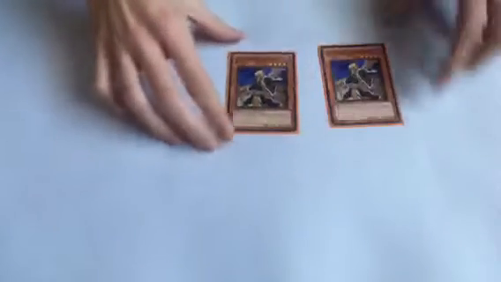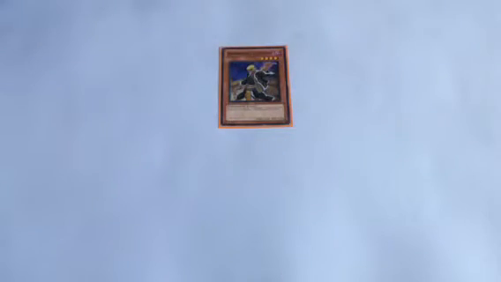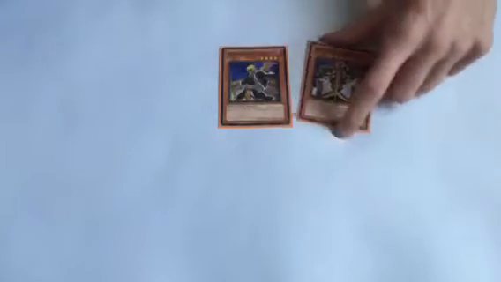Next up is two Gravekeeper Descendants. Basically what Gravekeeper Descendant does is, if you have another Gravekeeper on your field, you can discard it to destroy one card of your opponent's. So let's say you have Gravekeeper Descendant and Gravekeeper Visionary. You can use this effect by getting rid of him to destroy a card that your opponent has, like a field spell or a monster that you just can't destroy.